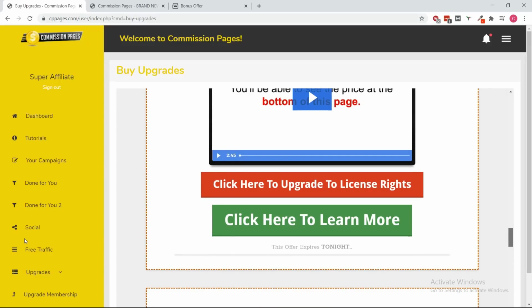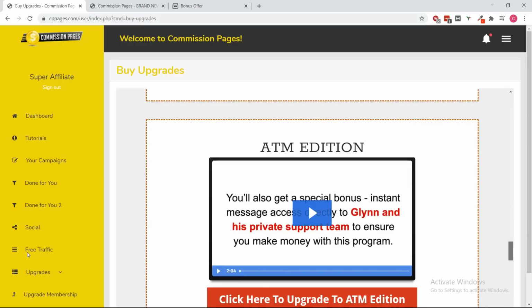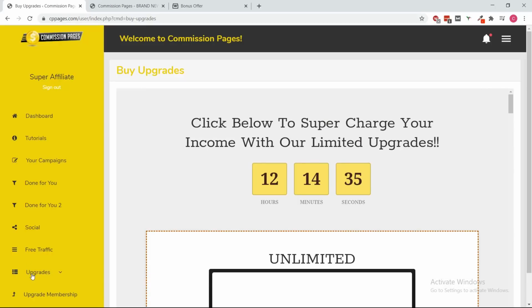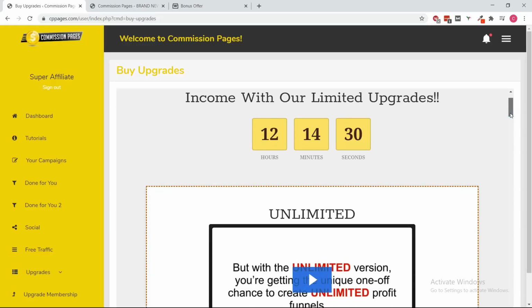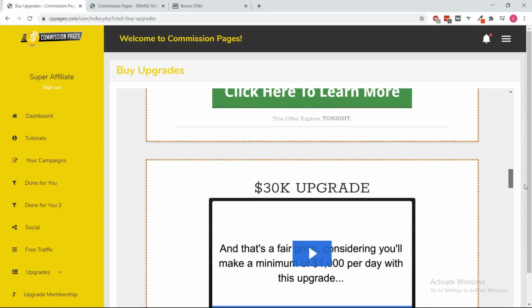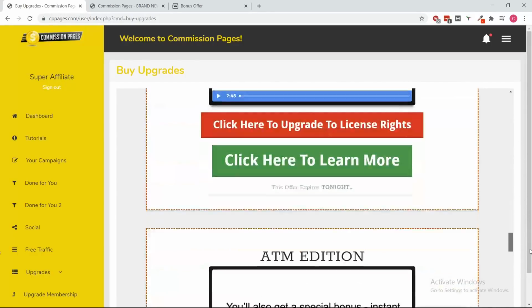So this is just going to allow you to resell the system, and then you keep the commissions. You can upgrade to ATM edition. So all these upgrades here for you, you just need to watch these videos, and then you can decide which one you want to upgrade to.